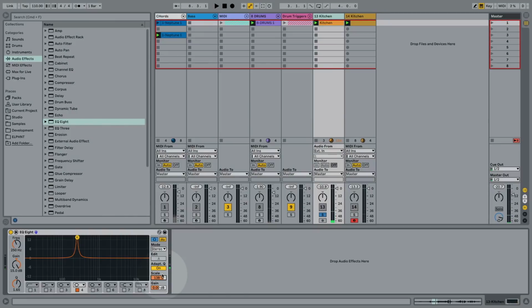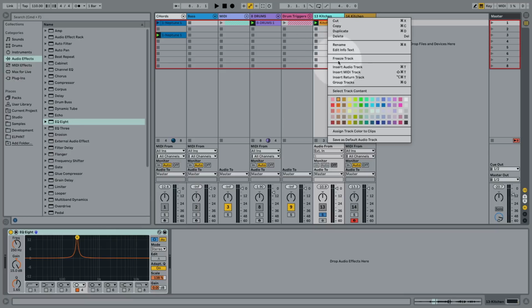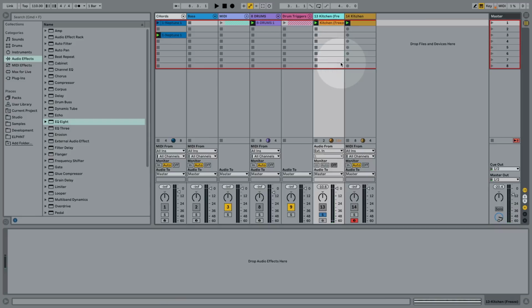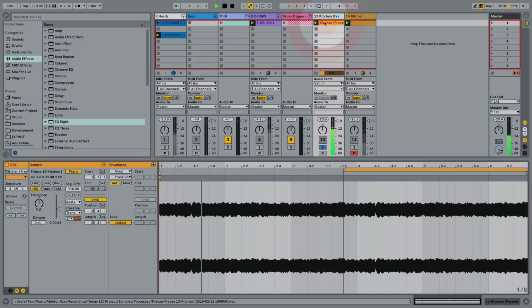Cool. So the next thing I want to do is write this EQ to an audio file. I'm going to ultimately take this resonant sound and drop it in a sampler so that I can play it like an instrument. But if I drop the sample into the sampler now, it's not going to take the EQ with it. So I just need to write it to the audio file. To do that, I can just right-click, say Freeze Track, and then right-click again and flatten it. So that's now part of that audio file. That resonance has been written to it.